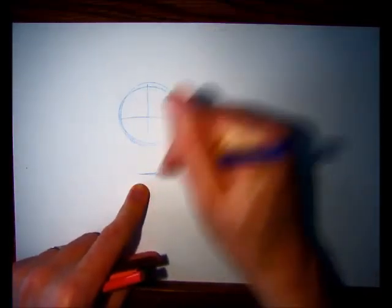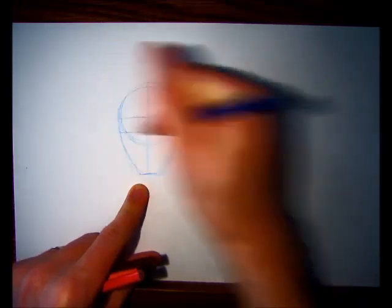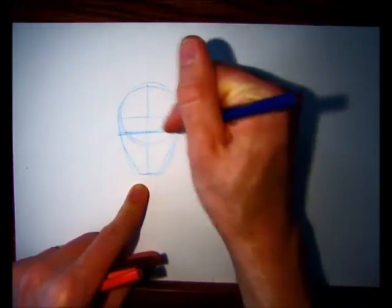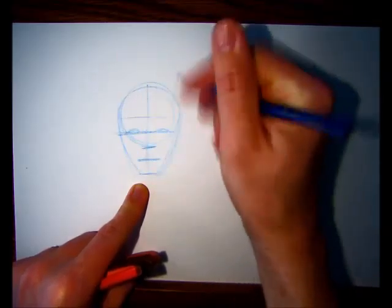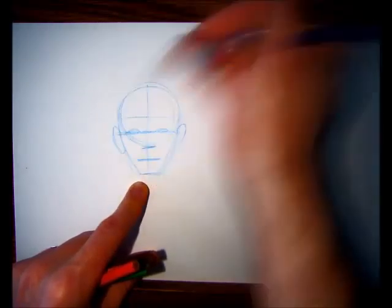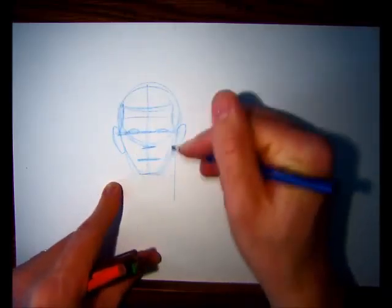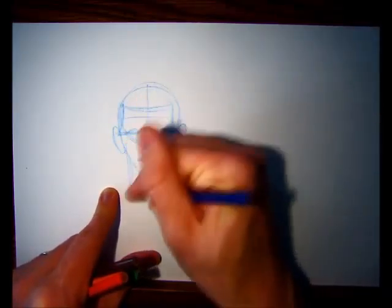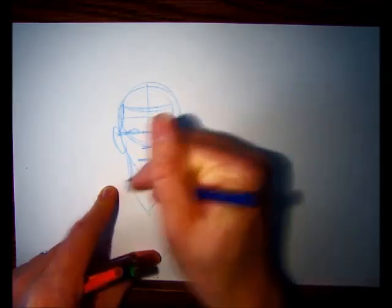You guys remember all this stuff, right? Went 1, 2, 3. Drew on the jaw. Okay, all this stuff is pretty easy at this point. Eyes are in the middle of the head. Nose, mouth, right? Ears come up and back down. Hairline, hairline, hairline. And then the neck, we know, kind of comes down. Apple core is in just a little bit.